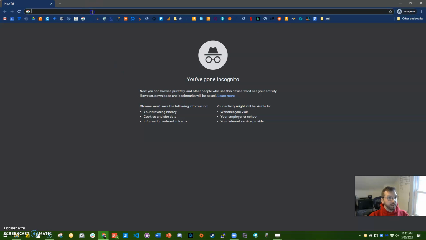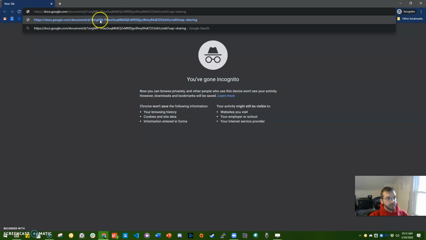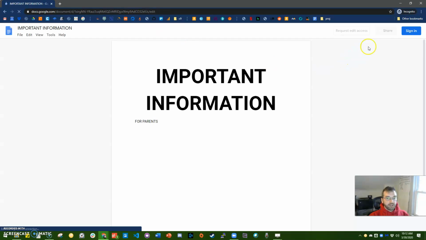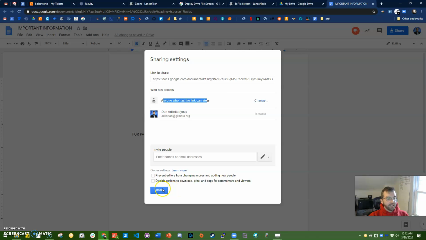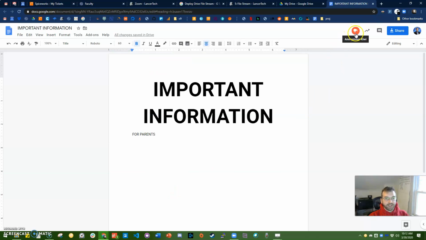So this is what a stranger would see. Now if I paste that, Control V, and press Enter, I can see me over in the other browser logged in. And back here, if I press Done, I can see an anonymous Kiwi has logged into this document and is looking at it.